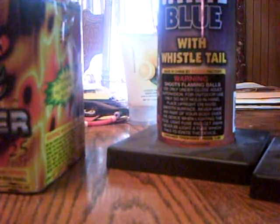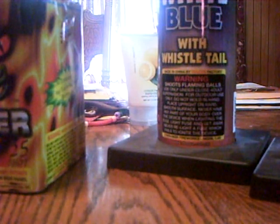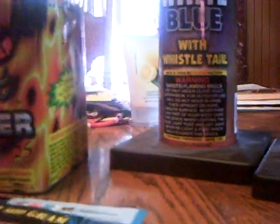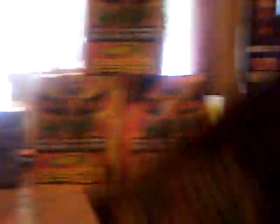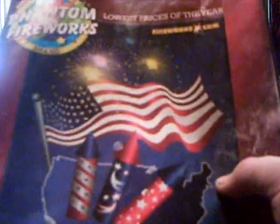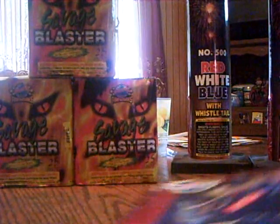I'll show you guys this — I got my Phantom Fireworks catalog in the mail last week, I got two of them. Right here they are. It's a new catalog — Phantom Fireworks. This is the VIP Club Edition, you have to be a member. I'm a member because I spent over a thousand dollars with them. Here's the other one — just the regular. They don't have it on their website yet. It's a limited edition too, so I got two of them.